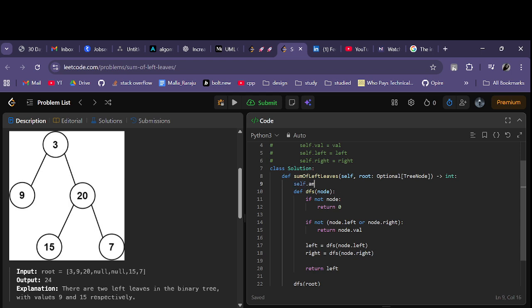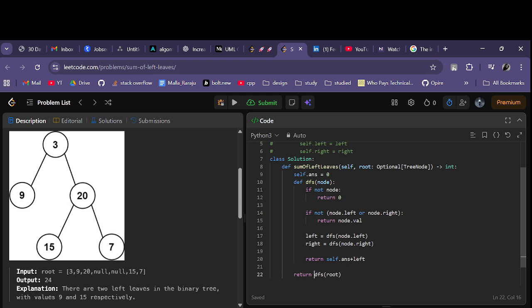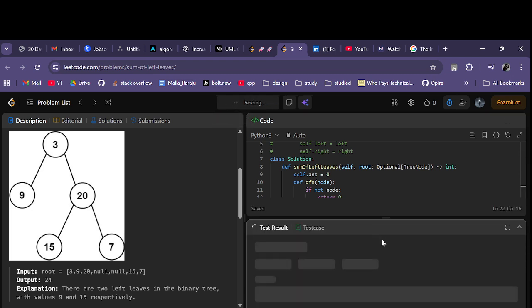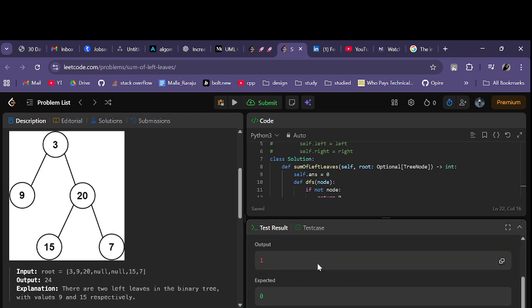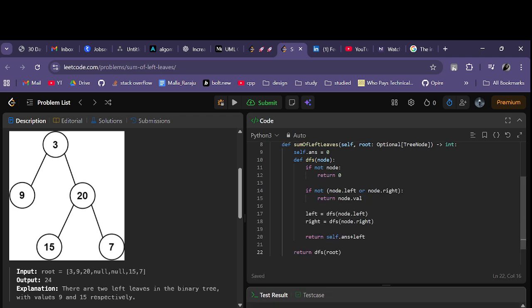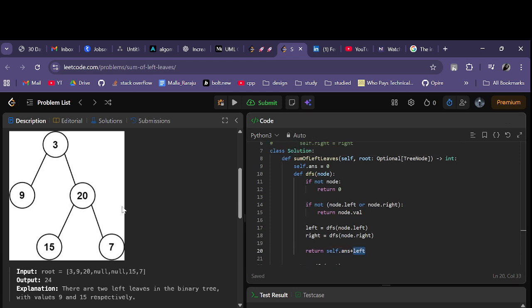Zero plus left here is nine. You're right.